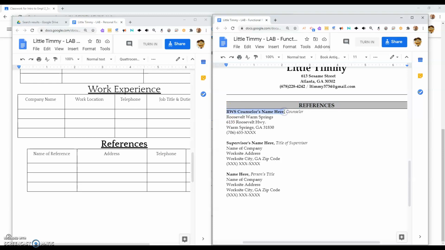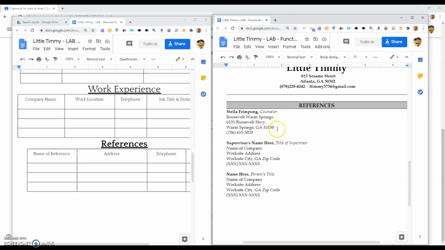Your counselor usually wants to be your first reference, so I'm going to put my counselor. My counselor is Miss Stella. And then I got to put her number here. If you don't know the phone number, you can ask your instructor and they can help you find the number. But your counselor goes there, and then their phone number goes here. Here's for the supervisor of your work site. Also, your employment specialist is probably going to want to be a reference, so you could put them here as well. Since you probably don't have extensive work history, that would be a great person to put right here.